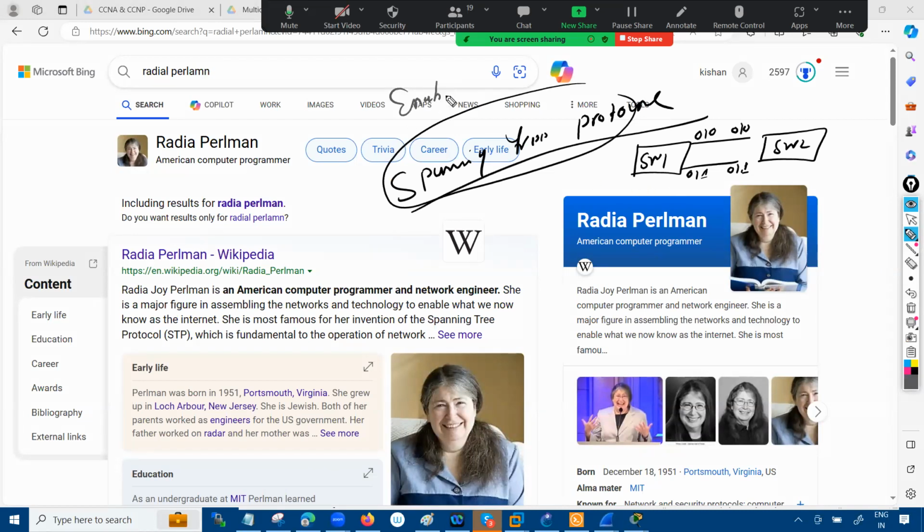First of all, understand this concept. By default, this protocol is enabled. So this protocol is by default sitting on switch 1 and switch 2 as well. If it finds that there are multiple links, what it will do is shut down one of the links, any one of them, and there will be no loop. So of course, all my traffic will go by 0/1. All my packets will be exchanged by 0/1.